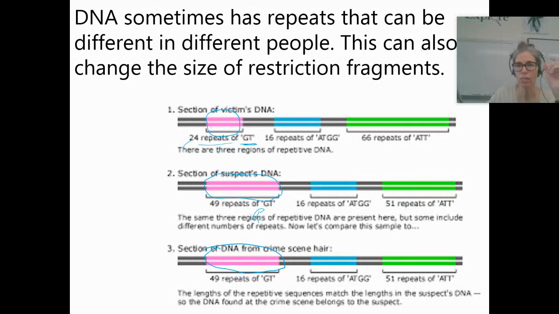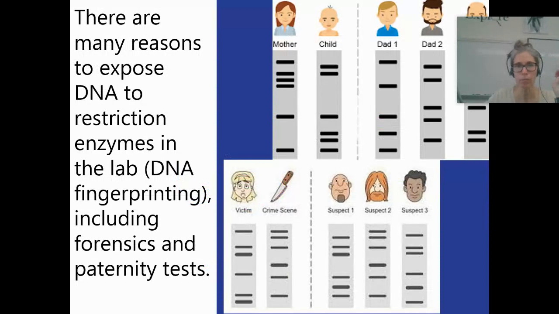And so you might get different fragments of DNA because there could be a restriction site here, and that would actually be here and here. And so this person's DNA, that fragment will be a little bit bigger, not because there was a mutation at the restriction site, but because they just have a bunch of repeats that the other one doesn't have. Okay, so we'll talk about how gel electrophoresis works in a minute, but first I just want to talk about why you would use these restriction enzymes.